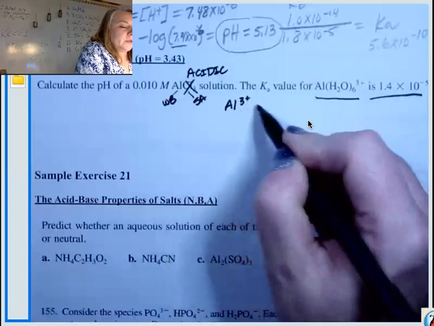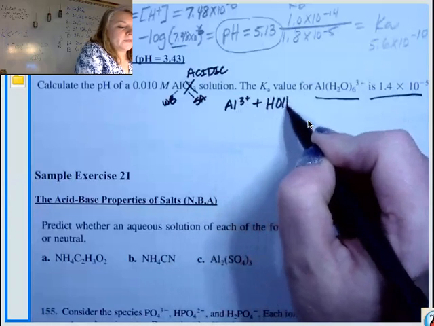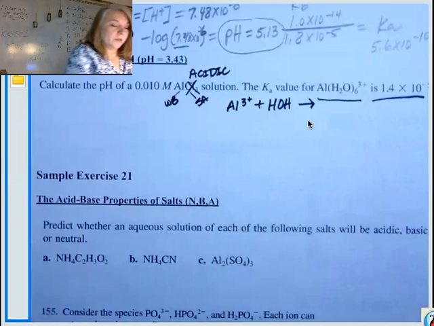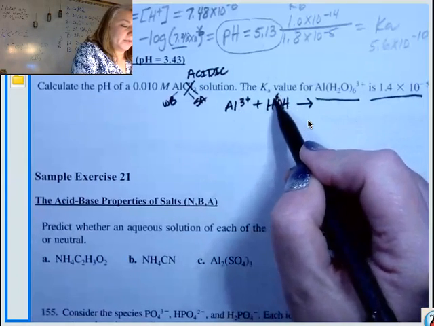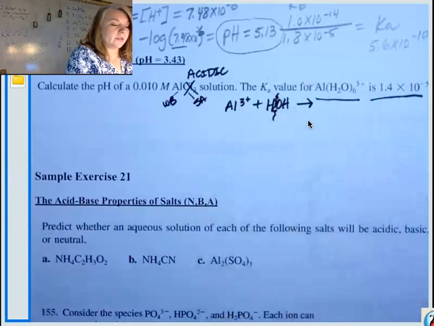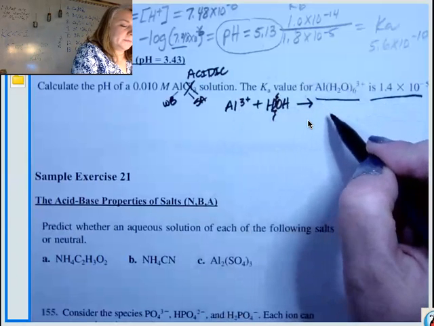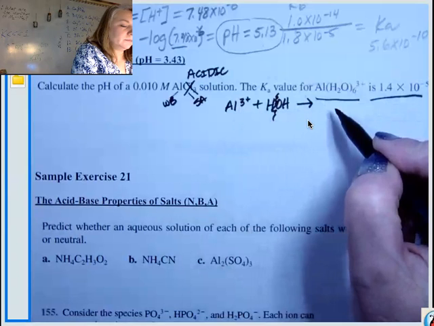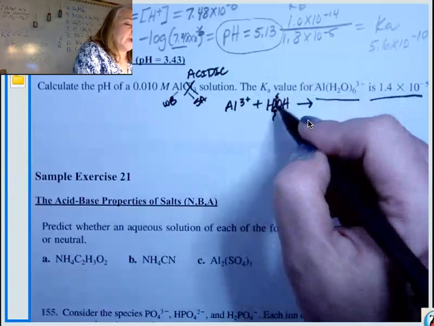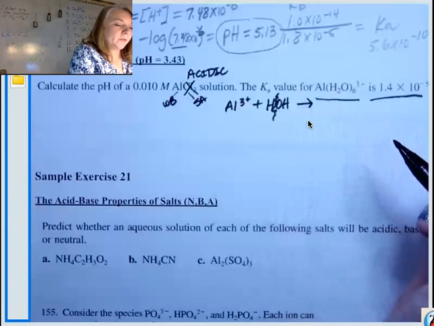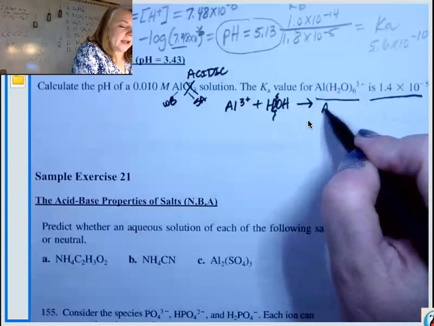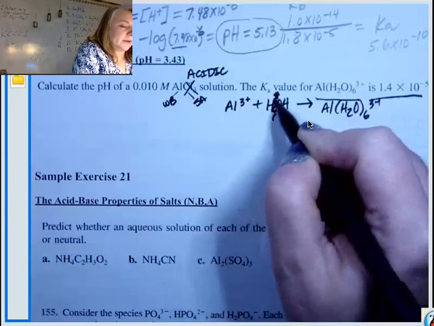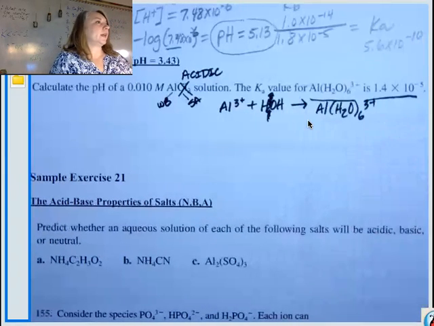So aluminum plus HOH is going to make that complex thing in water, but it's still going to rip water apart. So you end up with one of these hydrogens coming off of this. It's acidic. It's coming from a weak base, so you're right, it's acidic. My bad. So what's going on? It's complexing. We know this is going to happen. It's Al(H2O)6 3+, so my bad. Let's get rid of that. It complexes with water when you put that aluminum ion in there.